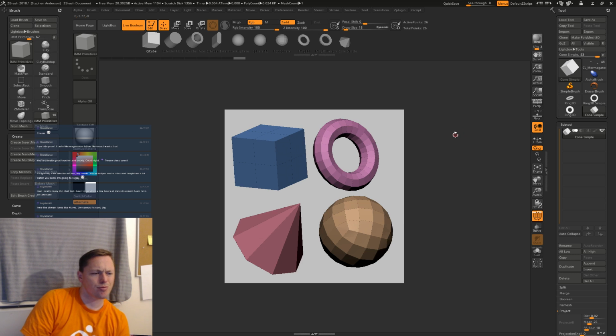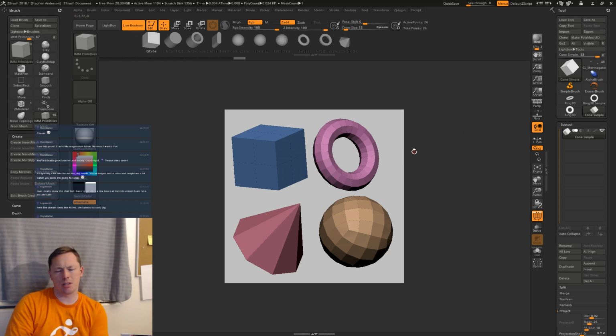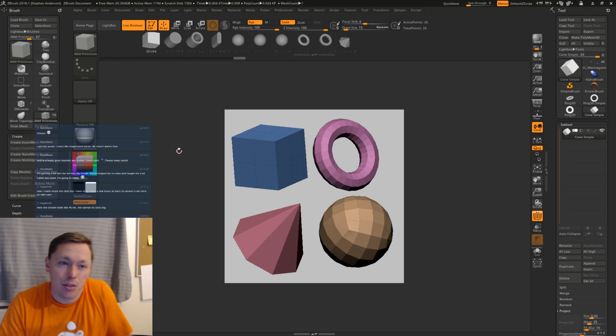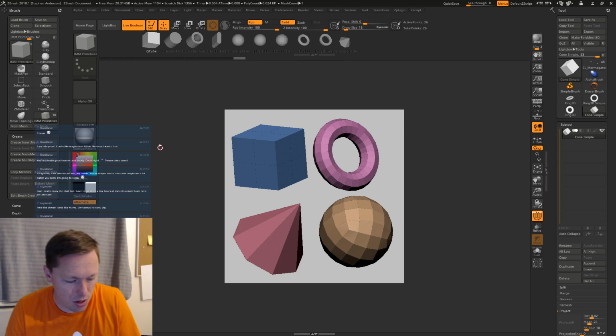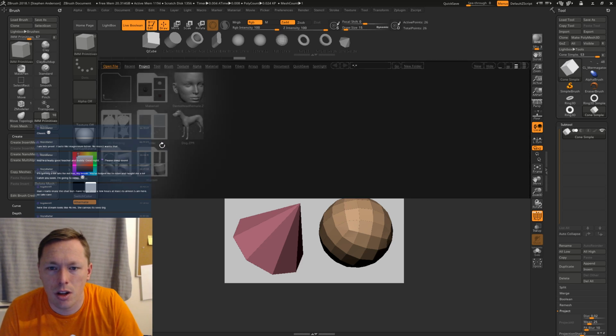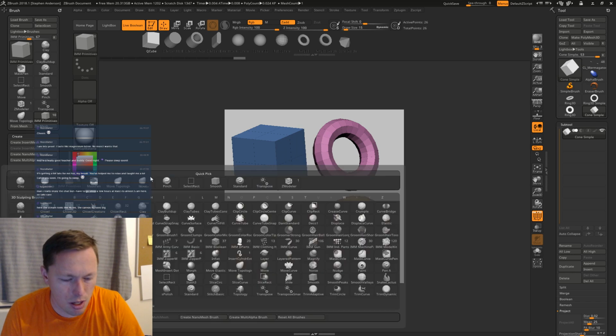Oh well. I think it'll be enough for me to just let it be a cube. I'm actually curious if I were to go over. Shoot, that's not what I wanted.